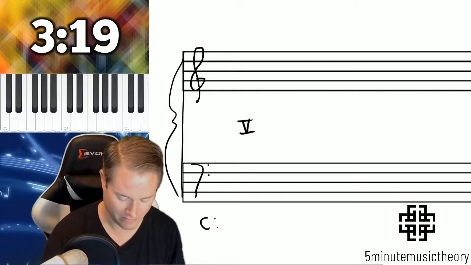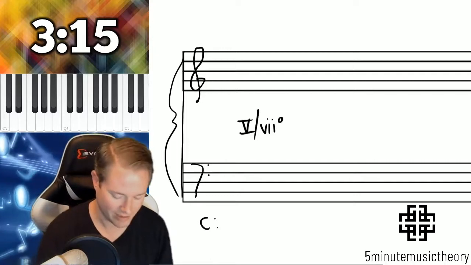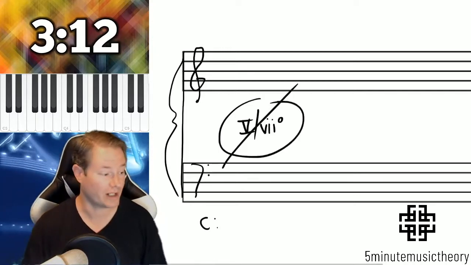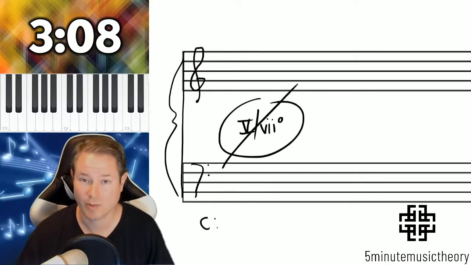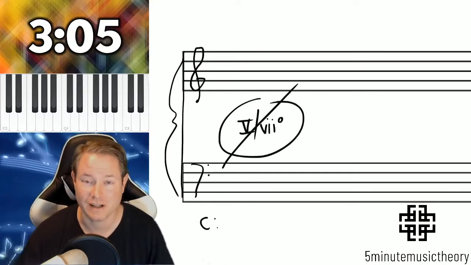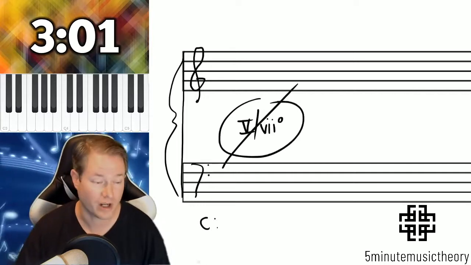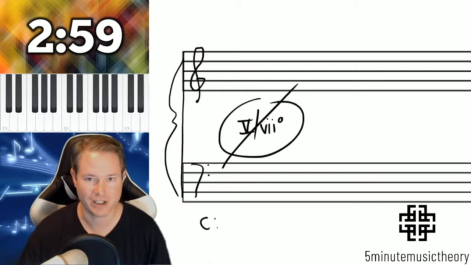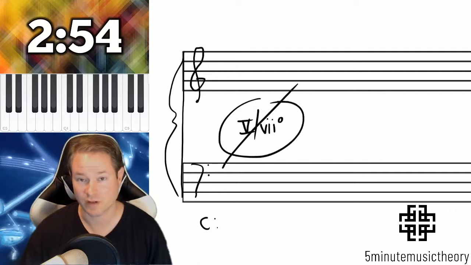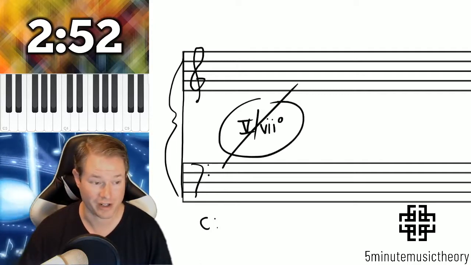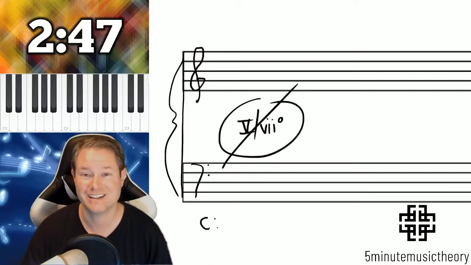A V of vii. Is that possible? Well, let's think about it, and I'll tell you that no, it is not. And if you think logically about it, you can kind of figure out why this is not possible, because the concept of tonicization is to temporarily treat another chord other than tonic as if it were tonic, and there's no way that a diminished triad can be a tonic chord because there are no diminished keys. Same goes for augmented chords, although it's going to be a lot harder to accidentally do a V of something augmented. So we cannot tonicize diminished triads.